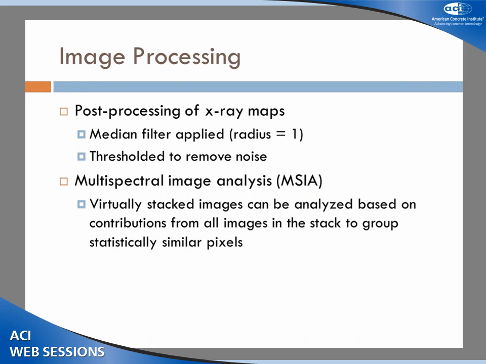In order to process the data, I do a bit of post-processing. Sometimes a median filter is necessary, sometimes not — it depends on how much noise there is and how well resolved the particles are. I'm also thresholding the images to remove low-end noise. I'm using MATLAB to do a find-and-replace filter, where any values below a particular threshold considered noise are replaced with zero. This is then done in ImageJ. The multispectral image analysis is completed in a program called Multispec, so that's one reason noise needs to be accurately removed when going from one program to the other. In Multispec, I can stack as many images as I want — I'm stacking about seven different element maps — and it allows me to analyze composition through that stack and get an idea of the total composition of the material.